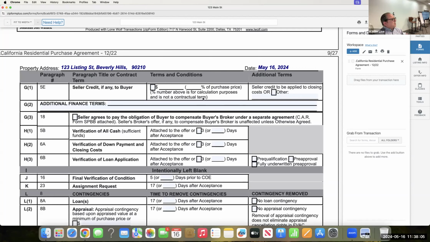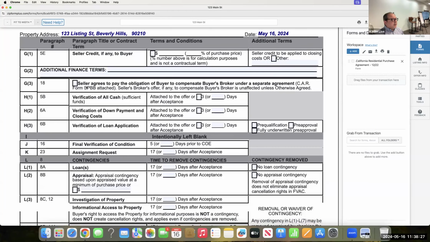There are some lenders that want to structure the deal like this. That's just how they got their buyer approved, right? So when you email the offer to the listing agent, tell them, I'm writing the offer for $1 million with a $20,000 credit, so the offer is really 980. Just tell them upfront, this is how the lender wanted me to structure the offer. Okay.